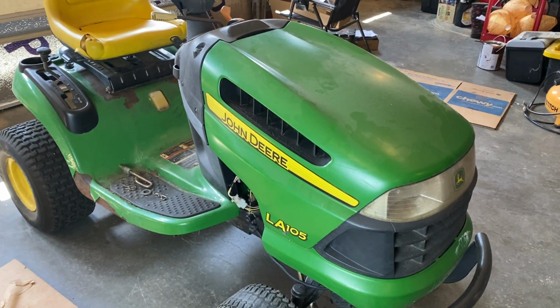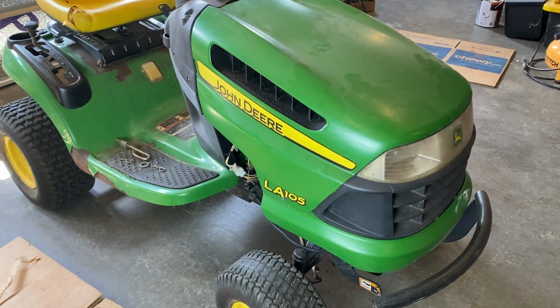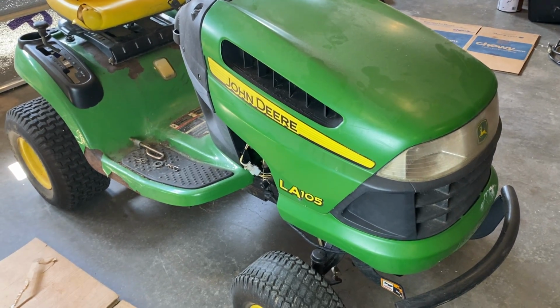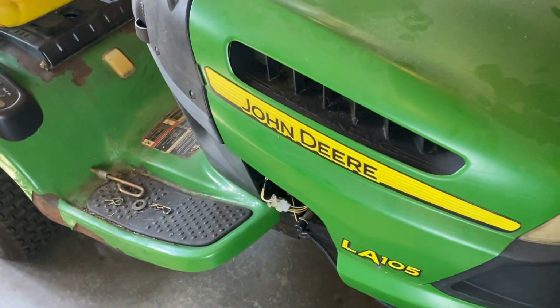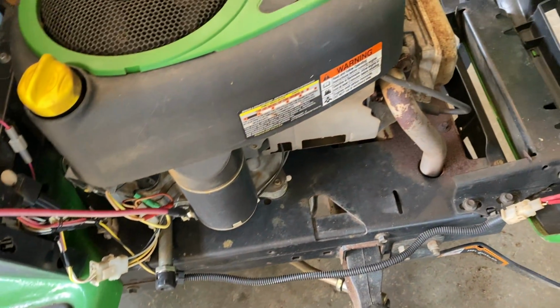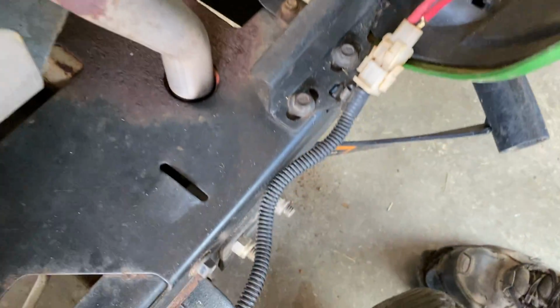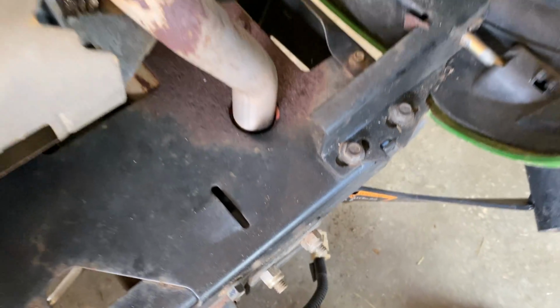It's got two clips on the front that the hood actually just slides right out of if you get it at the right angle. So I'm going to show you that real fast. One thing you'll have to do, pretty much on all of them, if it has working headlights, you want to find the plug, just follow the wire down from the headlights and unplug it, and then it's ready to take off.